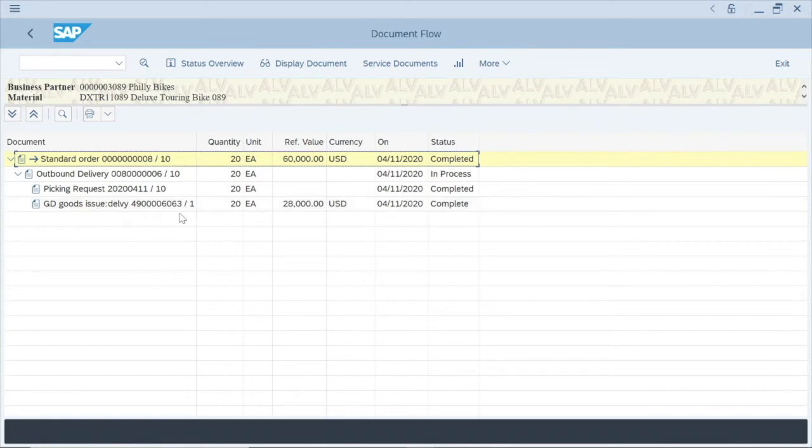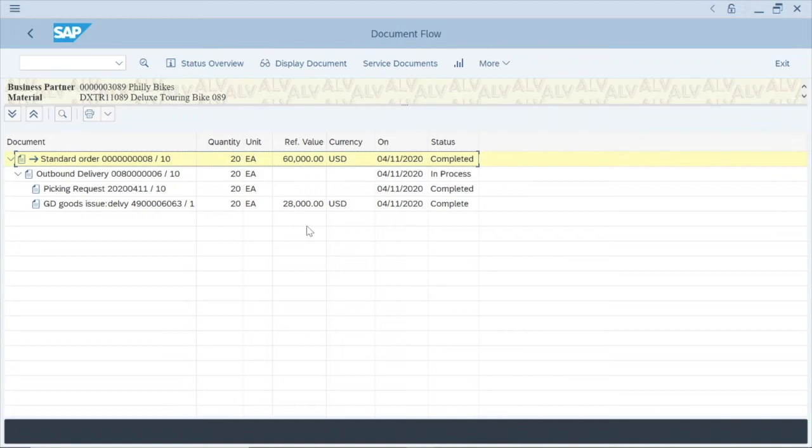Now you can see a little bit of change here in the reference value column. So even though the sales order was displaying the net value of the sales order by taking the quantity of 20 DXTR Deluxe Touring Bikes and multiplying it by the price per bike of $3,000, the goods delivery or the goods issue shows the value to us, GBI, of this sale. It shows the value of our inventory.